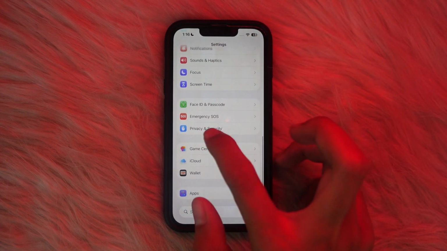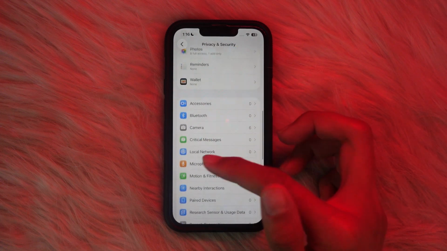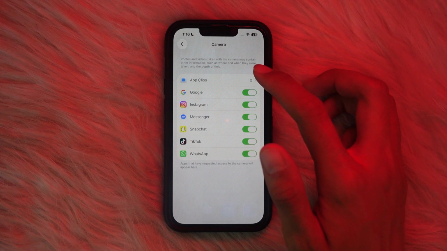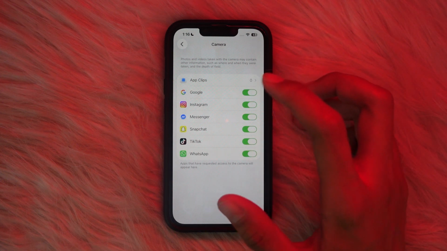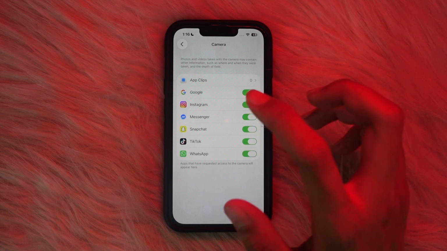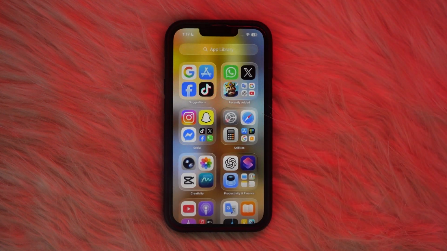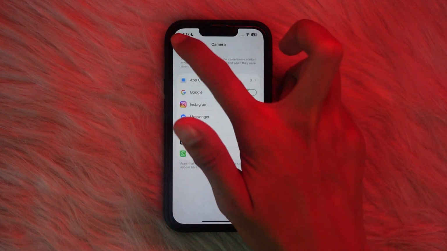Then head straight to privacy and security, and there you need to find the camera and make sure you have given and ensure apps have access.